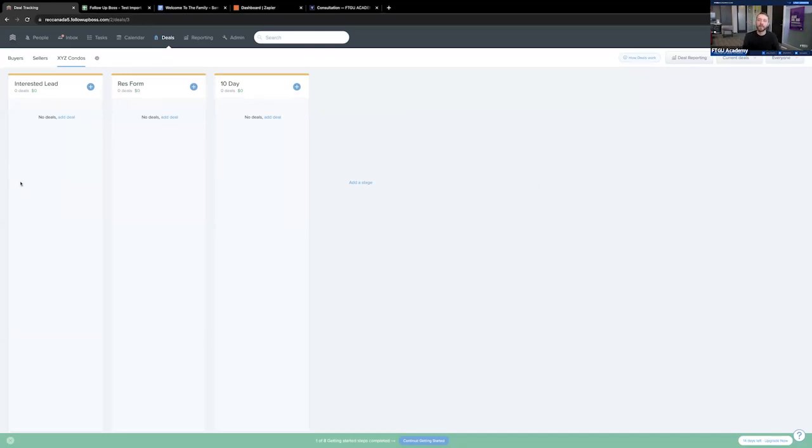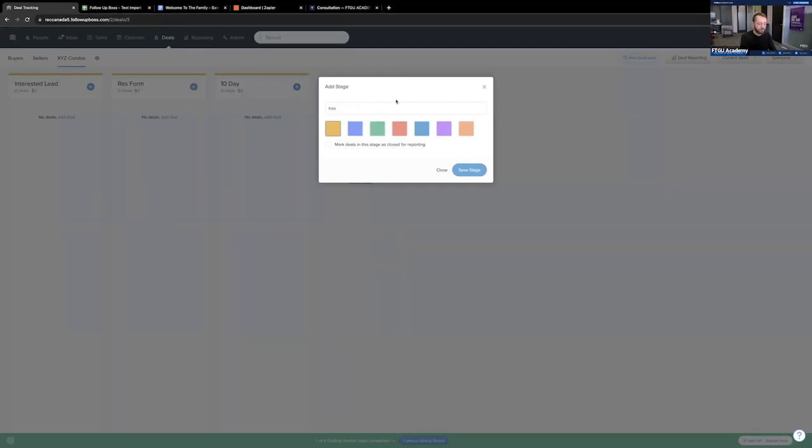And through automation, you can have your contacts funnel through to these different stages. We use this in our real estate company, REC Canada. We use pipelines for every single launch that we do. The reason is, based off of our automation and our trigger points to enroll people into these stages, we automatically know, who do I need to call now? Who's on the 10-day? Who's firm?